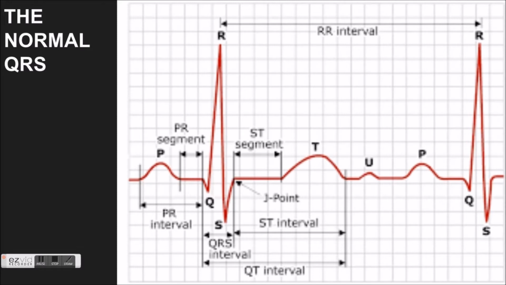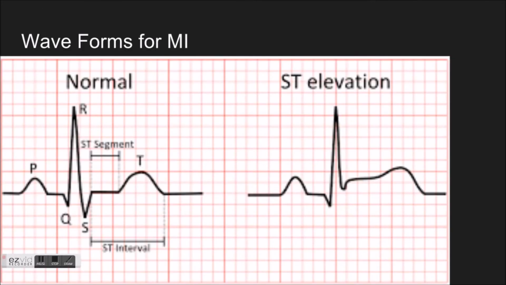And this is why it is represented with an elevated ST segment. So let's look at a normal waveform again on the left, and then you can see ST elevation on the right. So that's about 1 millimeter. The reason I chose this image is because 1 millimeter is enough. 1 millimeter is plenty. For whatever reason, we have gotten to a point where we like to rate the size of the heart attack or the amount of the ischemia or how bad it was. We like to hang our hat on how many millimeters of elevation there were, and millimeters of elevation does not equal necrosis.